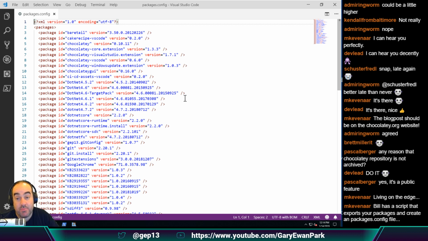It's using the output of choco list local only, and then it's parsing that output and then putting it into the packages.config file. That's an absolutely valid approach. There's actually a few different ways of doing that. There's actually a few gists out there that do the exact same thing.